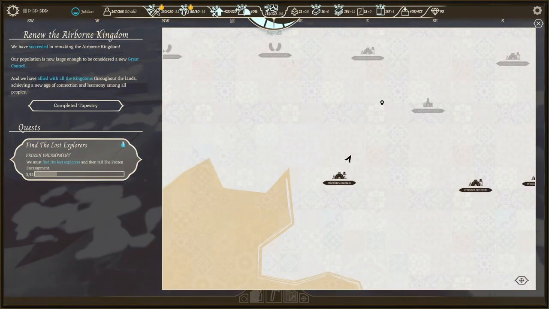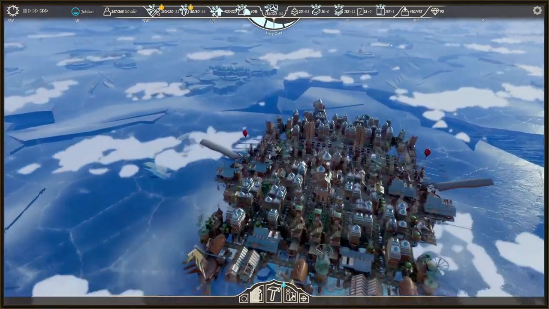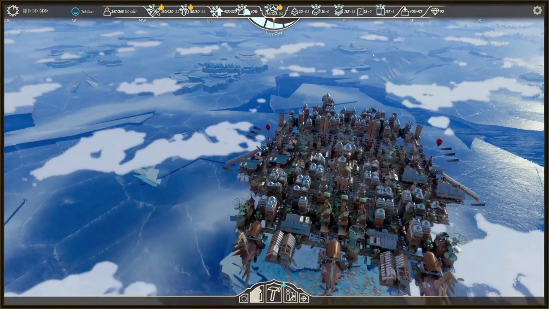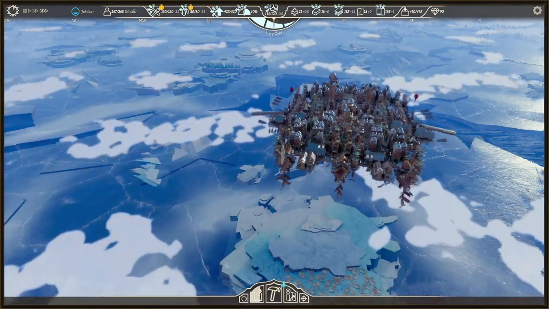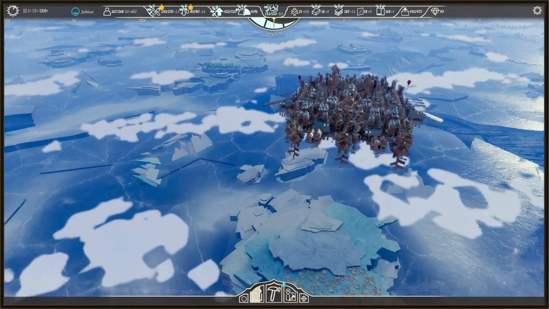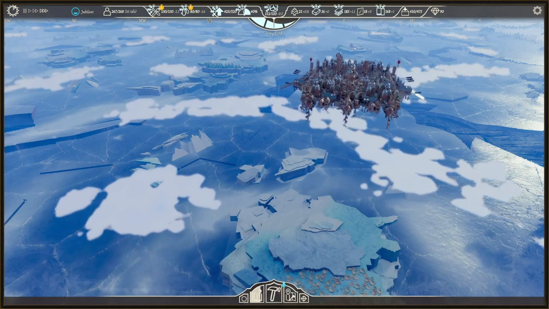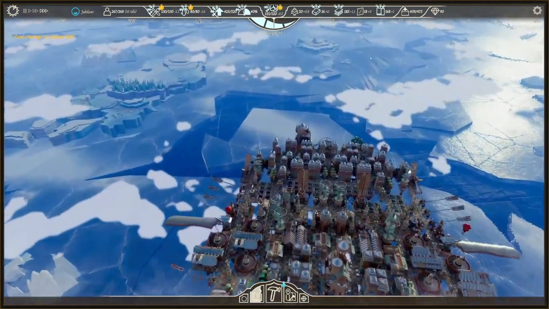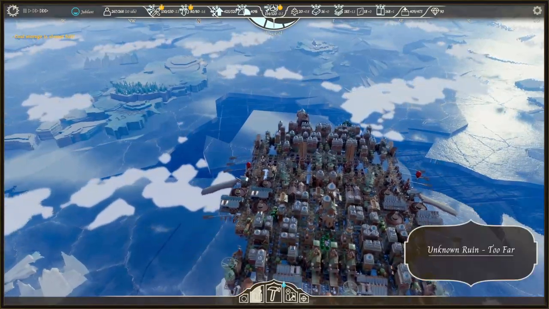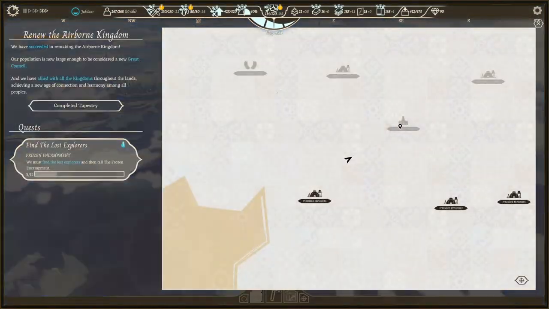Are we going the right direction? Sort of. It's that way. Yeah, that is exactly where we need to go. And once we get there, that's probably also gonna be it for this episode. I will continue with this series. We're gonna finish the DLC, because that seems like a good thing to do. Here we go. Unknown ruin. Well, we kind of already know what it is, no? Because it says it on the map.